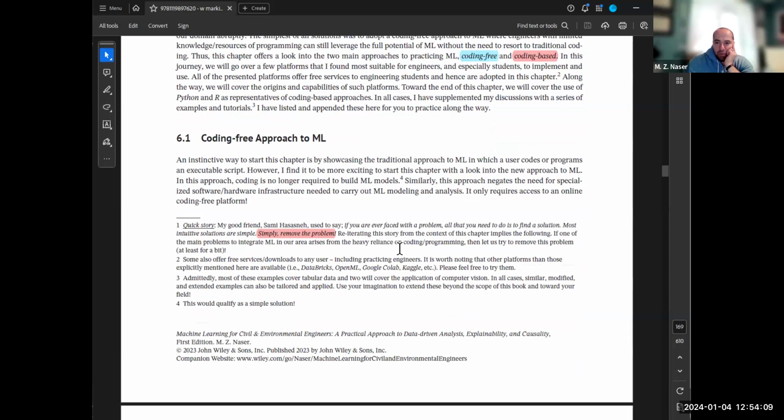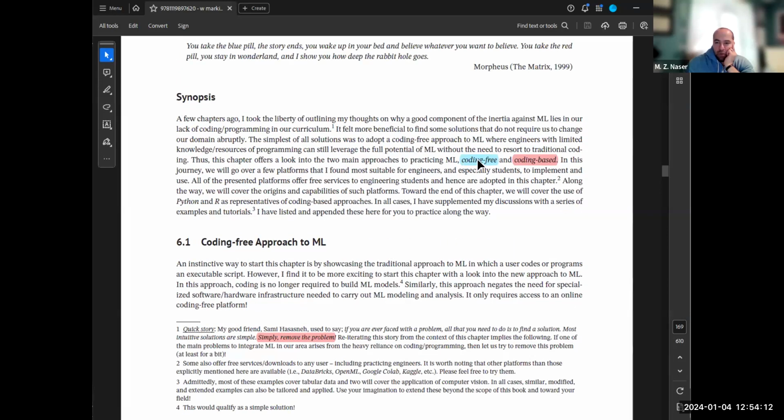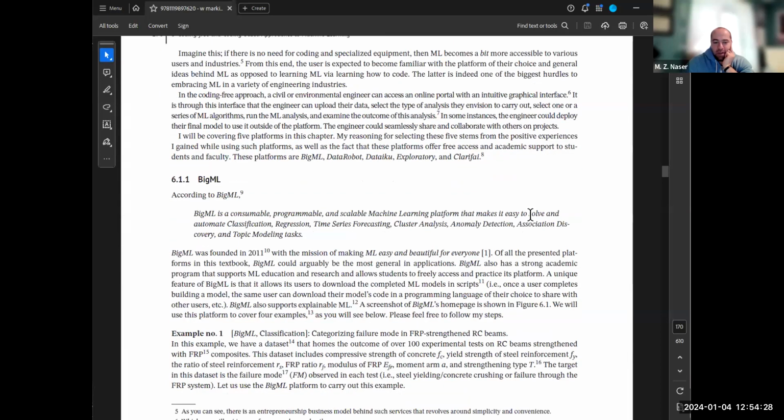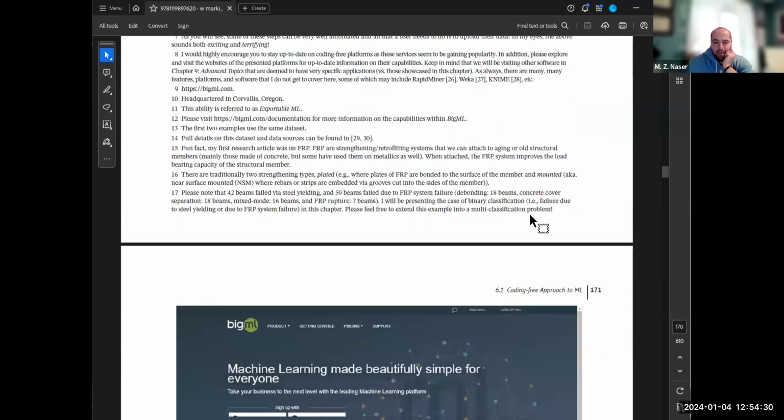If there is a problem, try to remove it. You're always going to have an issue with coding. But let's just not code for a little bit and see if we can get to learn and use AI or ML properly. Of course, there's also Kaggle to try, OpenML, Databricks. There are many, many platforms you could use.